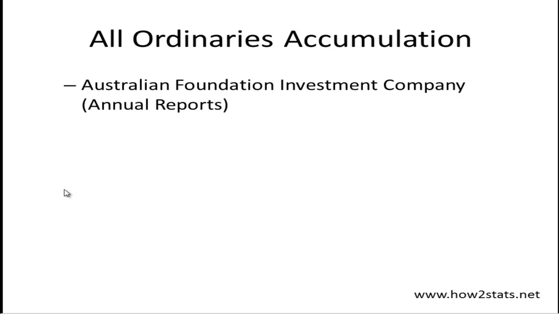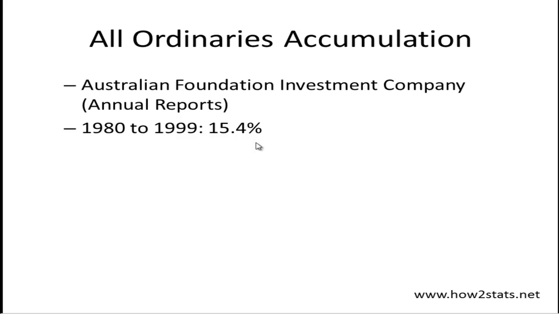Something worth pointing out as a final note: the Australian Foundation Investment Company in their 1999 report mentions that the All Ordinaries Accumulation Index had an average performance of 15.4%. Combining that with the years 2000 to 2013, you're somewhere in the ballpark of 12–13% if you average it out, particularly looking at the median. So both the S&P 500 and the ASX S&P 200 give you a return of somewhere around 12%. But to get that 12%, you probably have to invest for more than 5 years — closer to 10. And of course, past performance is not necessarily an indicator of future performance. Thanks for listening and I'll catch you next time.